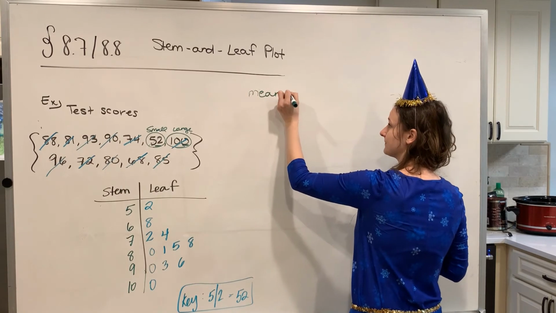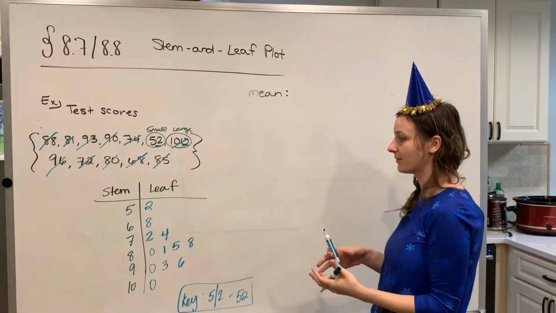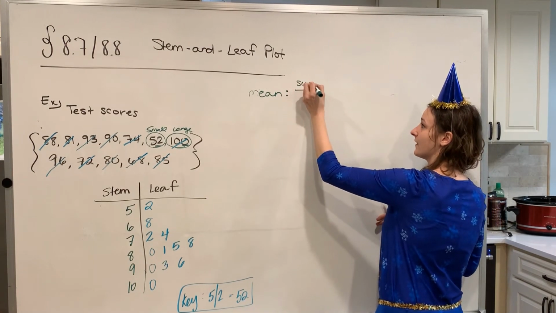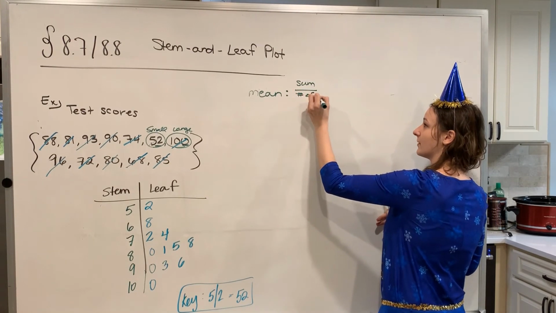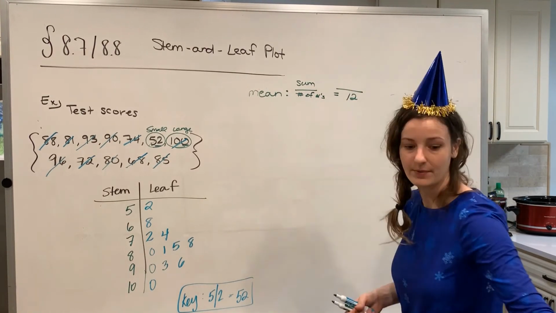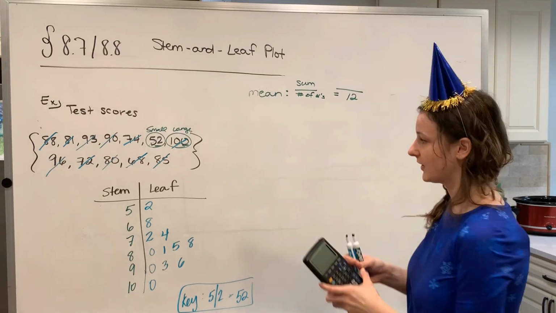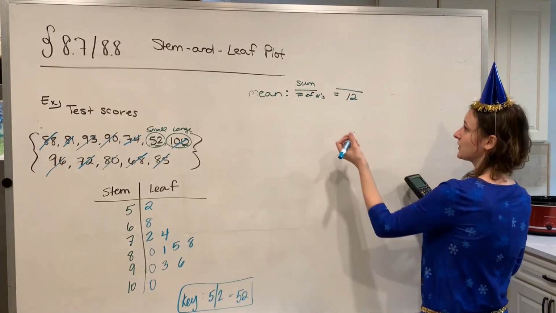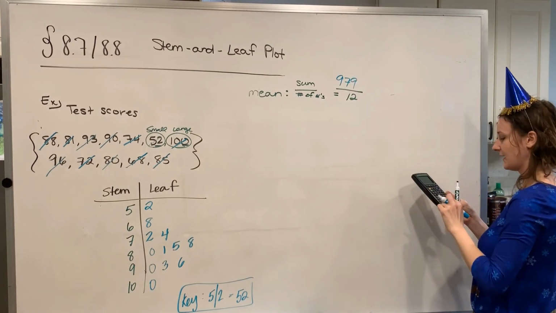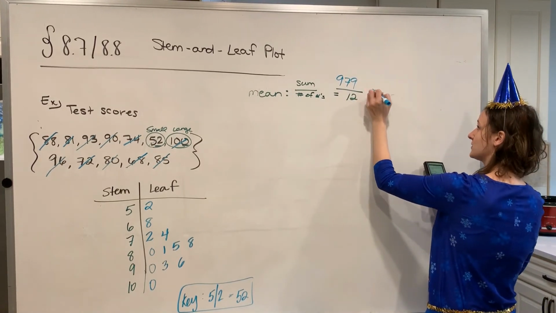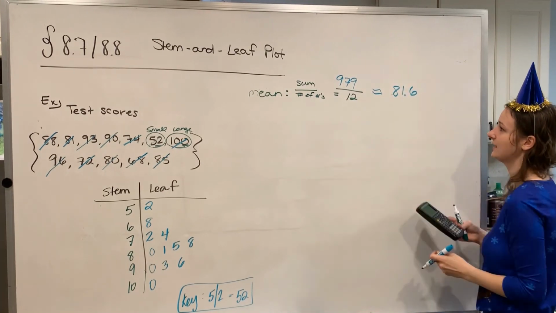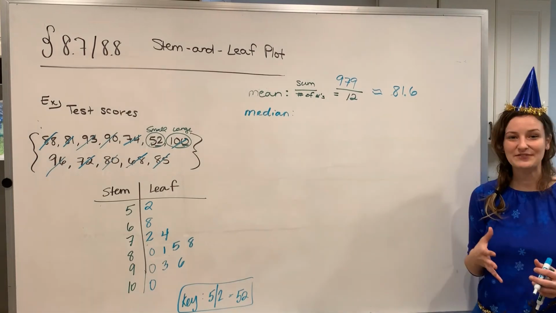Let's start with the mean. And the mean is the sum of all the numbers divided by the number of numbers. So it is equal to the sum over the number of numbers, which we just mentioned was 12. And now I can add up all of these values. So the mean here, add them all up. So this gives you a total here of 979, which then you can divide by 12 to get an average test score of 81 and 6/10, okay? 81.6.